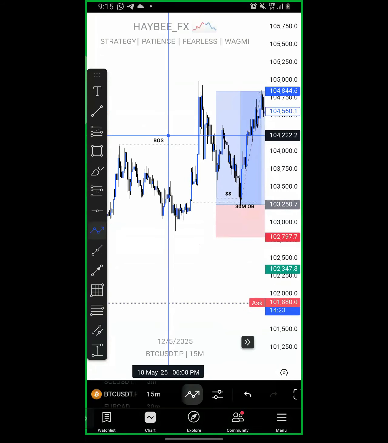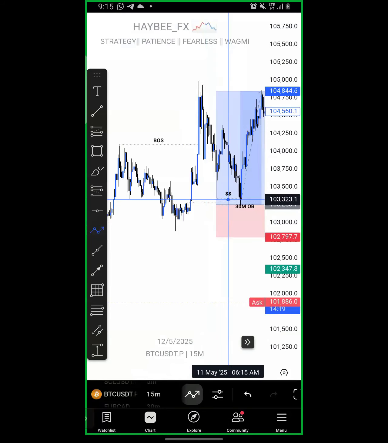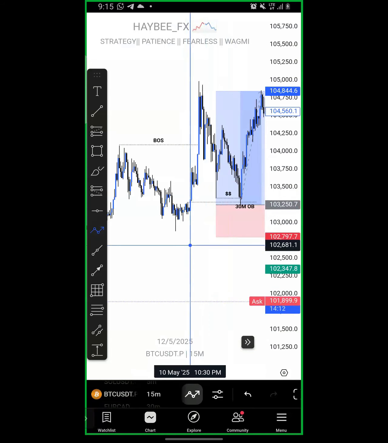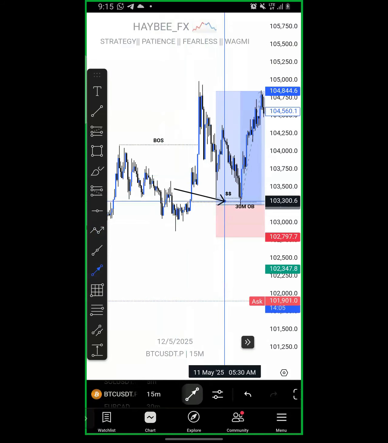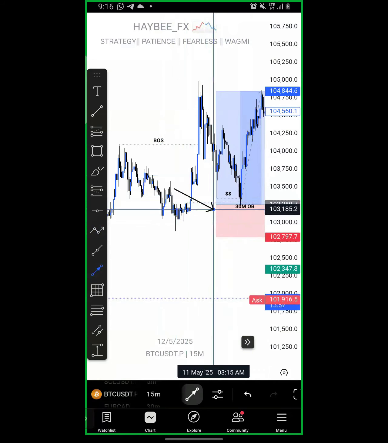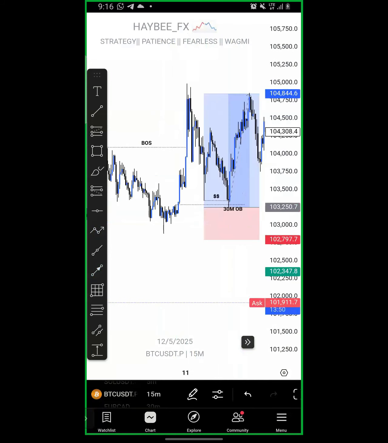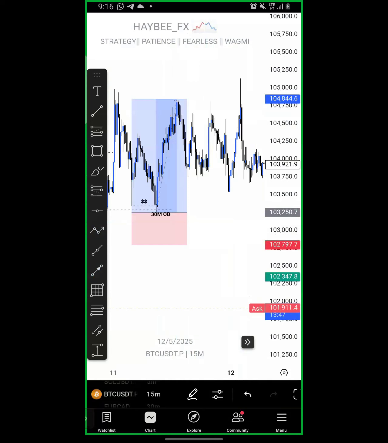You can see my liquidity. Liquidity is here. I first mark my break of structure here. Then I look for liquidity. Liquidity is here. Can you see now? Then what did I do? I have my order block. I mark the 30-minute order block. The 30-minute order block is here. Then I set it like that. Then what do you see? The market comes back to take out my liquidity. Then it does what? It booms. It comes here. It comes off. Do you see now? It comes off.